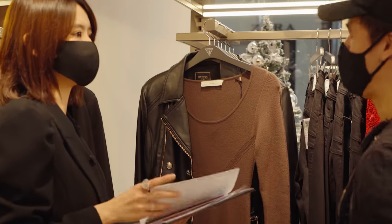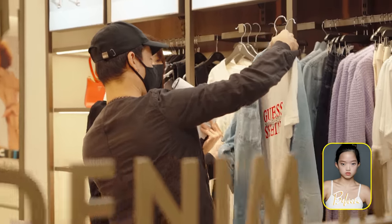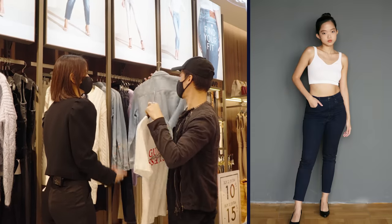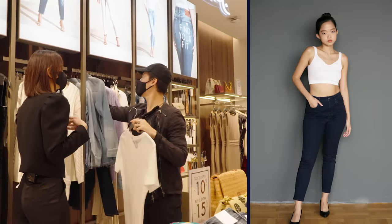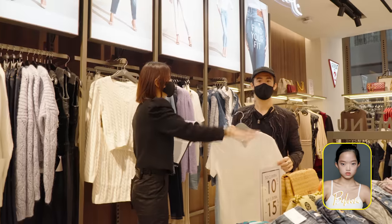I think it's good to give her a strong look so that she doesn't get drowned in something. I would love to see her in different styles. For Belicia, but I will fold this up, because she has a wider bottom, so I'm not sure if we have to go lesser on the top so that she doesn't look too bulky.